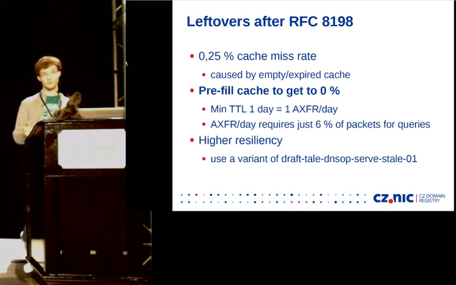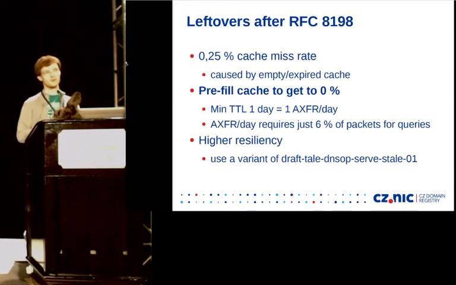So because the minimum TTL is 1 day in the root zone, we could theoretically do the cache filling once a day and repeat that right before the 1-day TTL expires. In practice, it would mean that the recursive resolver would require only 6% of the communication with those root servers when we compare the cache pre-filling by zone transfer with the aggressive use of NSEC, which does the normal queries whenever there is a cache miss. So pre-filling looks like a good idea, more or less.